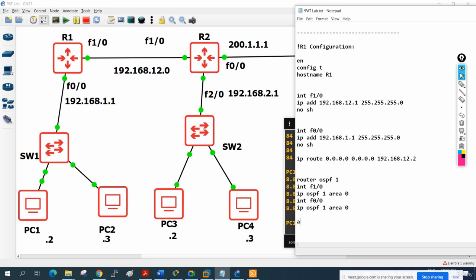So now I need to select. I need to permit, and select also. So what I will do is write access-list. I can give any number. I will use 1. I need to permit this network 192.168.1.0 and then the wildcard mask 0.0.0.255. Okay, I selected the complete traffic of this subnet.